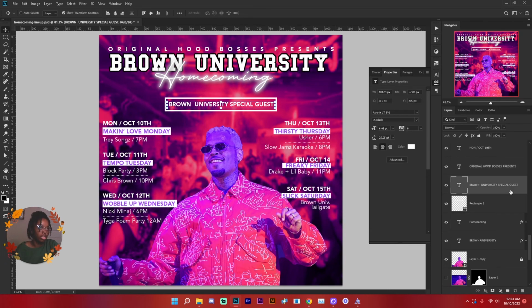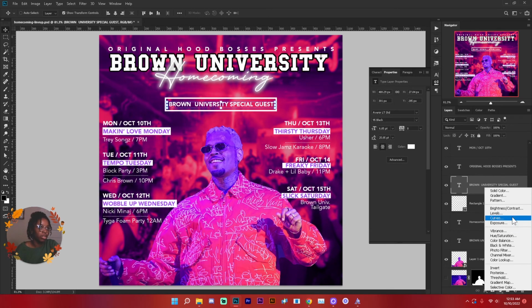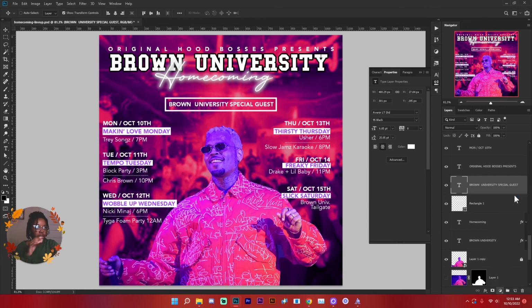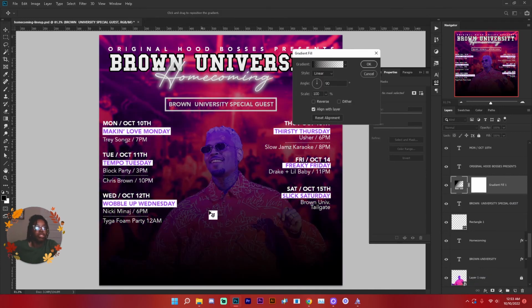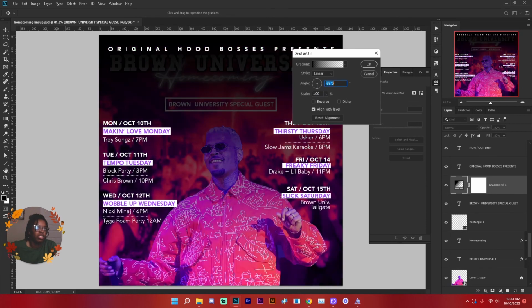So I'm gonna click on this layer though. And I'm gonna come right here. I'm gonna go to gradient. So you see it added the gradient, but I want this to be at the top and not so much of it. So right now the angle is at 90. I just need it to be all the way down here. So the opposite. So it just needs to be -90. So I'm gonna just type it instead.